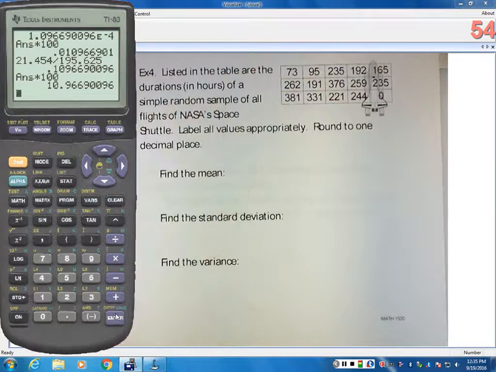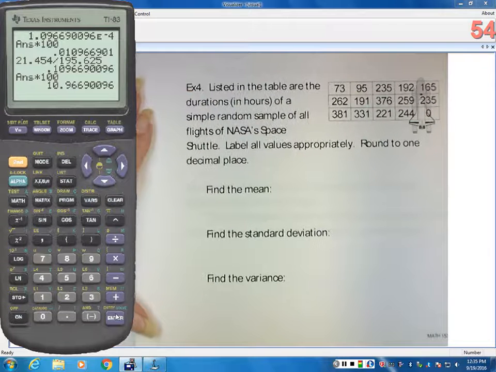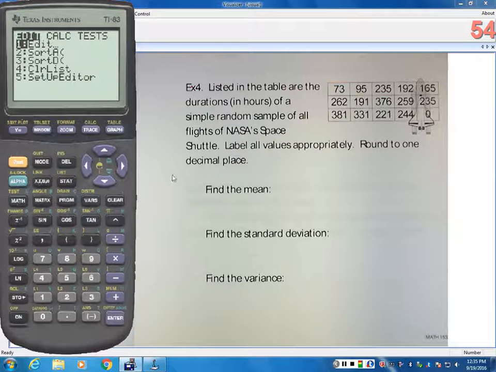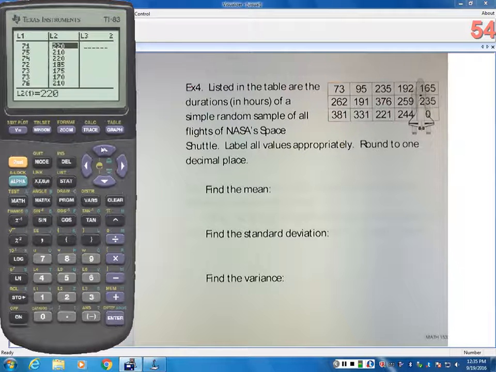So let's practice mean and standard deviation one more time again on the calculator. We're not going to do these by hand. I'm going to find the mean, standard deviation, and variance. So we're going to hit stat, enter, and I'll delete all of these just so that we don't have them taking up space. Keep it clean for the next person. And I'll delete all of those in list 1, and I'm going to enter in the space shuttle flight times.